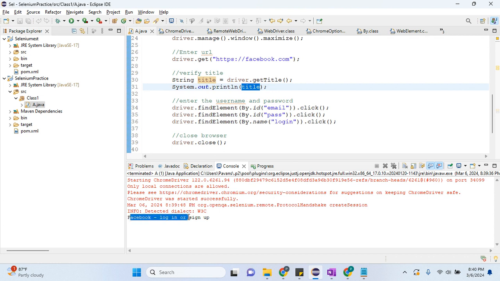So this one is the actual text in the web application. What is your expectation? Expectation should be same, right? Expected and actual result should be same, then only we can say it is pass. Correct? How do you do that? Using equals.